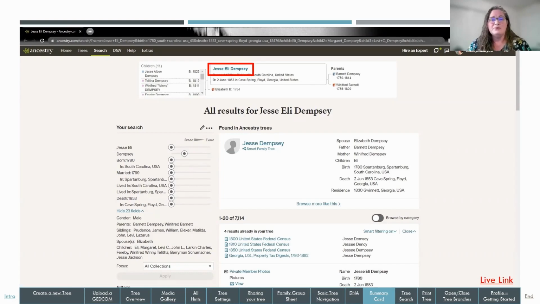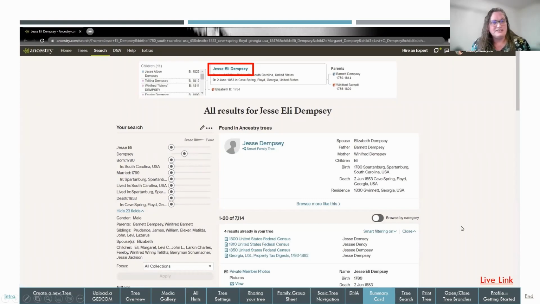So it's not going to bring up record suggestions of things you've already attached. It just lists those at the top, and then you can scroll down from there to see if there's any new information or other information you want to look at. I love that, the smart filtering. Make sure that is on. I don't know if you can see on the screen, it's kind of small, but it says smart filtering on. Just toggle that on if you don't have it.